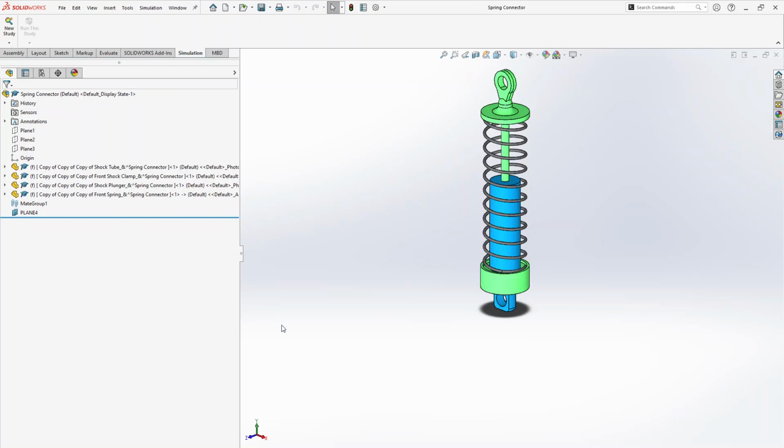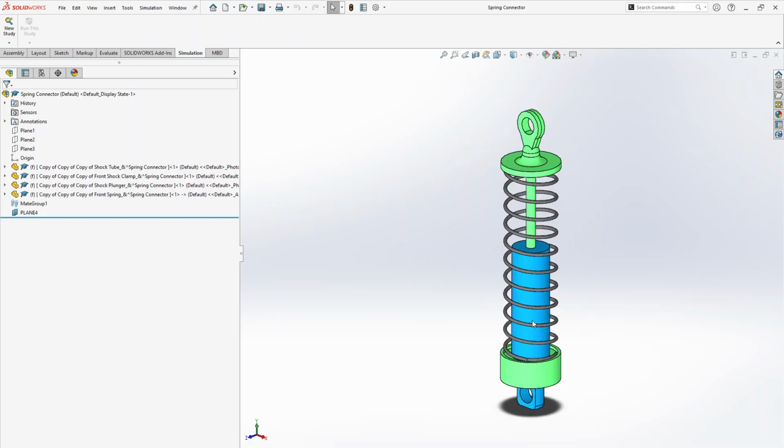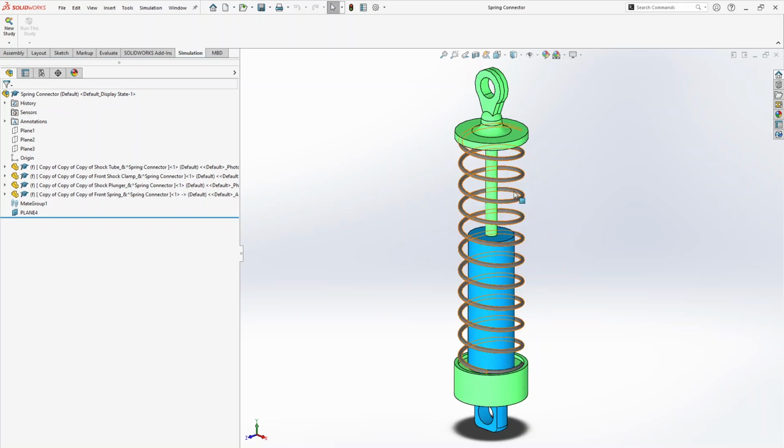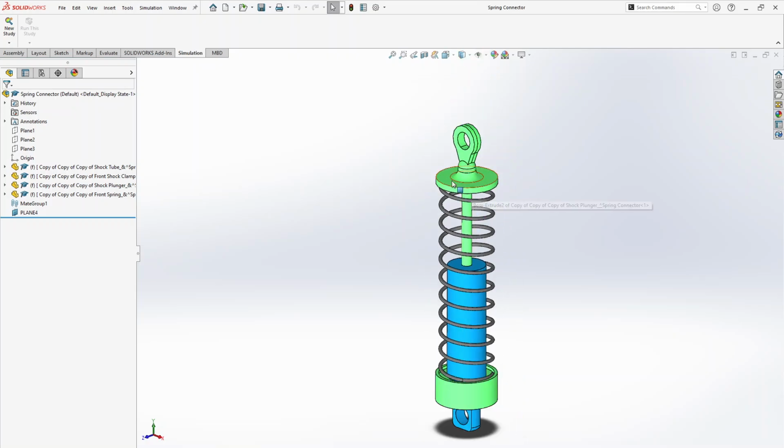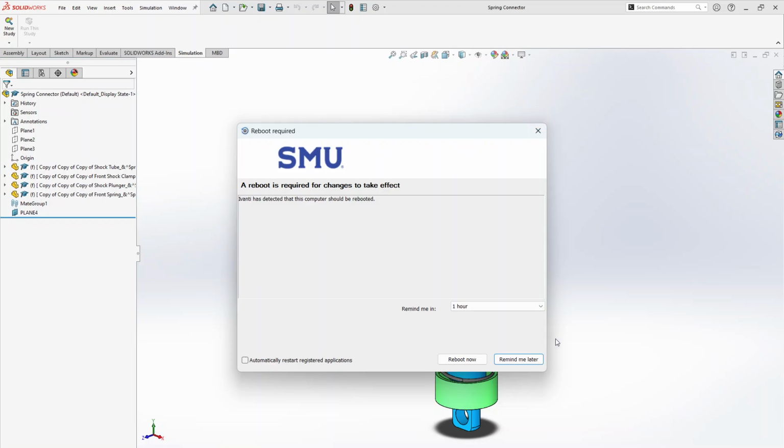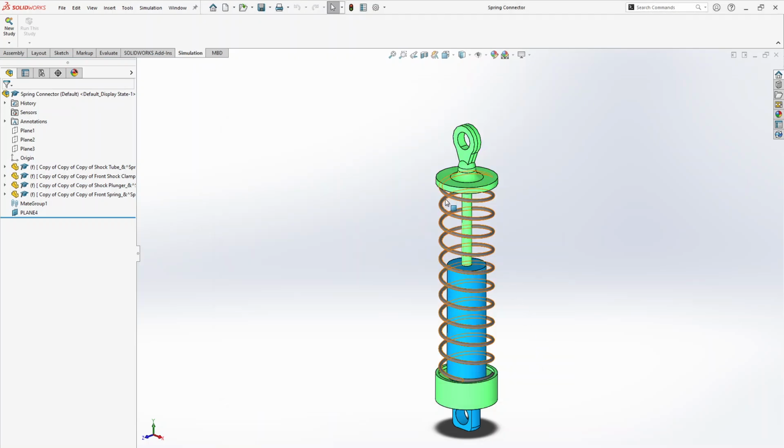Okay, so let's start a simulation. Even though this file has a spring here, if we do a traditional static analysis, the effect of the spring would not be taken into account.